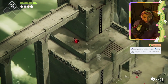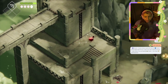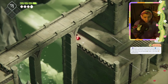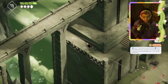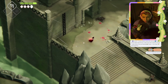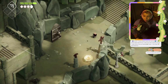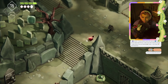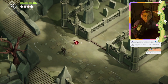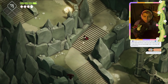Oh no. Should I have been killing them? Was I gonna get something before if I killed them? I feel bad now. He was just walking around without a head on and then someone came and killed him. Now I'm back up the door. Okay, I see. Maybe that is how I'm supposed to do it, because that's how a lot of these other gates and stuff open up. Not this one. But then they open up once you kill everything in the vicinity.